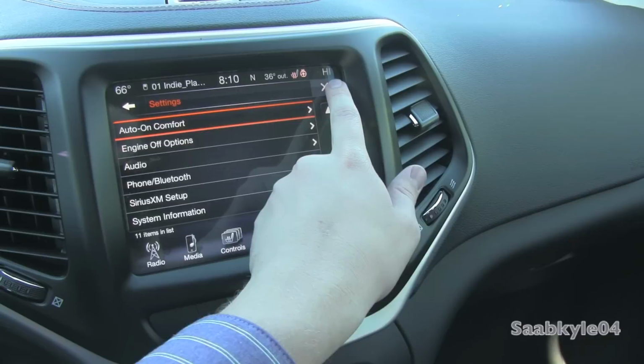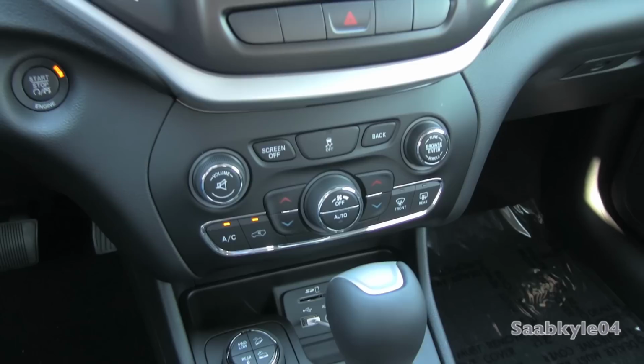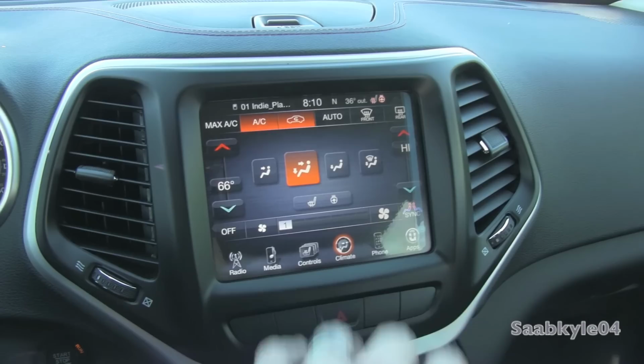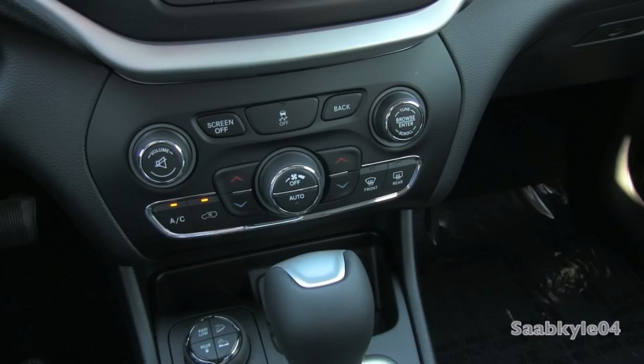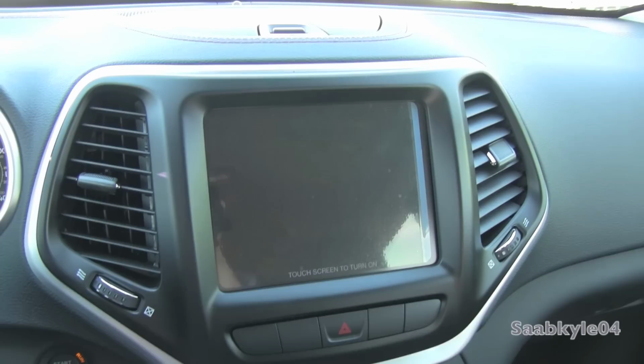All of your climate control can also be controlled from this screen. This particular one features a dual zone electronic automatic climate control with basic controls down below, and I'll show that in just a second. With your temperature adjustments on either side, different zones, back to your controls again, fan speed in the middle, syncing both sides, front and rear defrost, and one-touch automatic. Down below, you also have the same functionality, including your temperature on either side, fan speed, front and rear defrost, AC, and recirculation. There's also a back button, your traction control, as well as turning the screen off if you didn't want it on, especially at night.